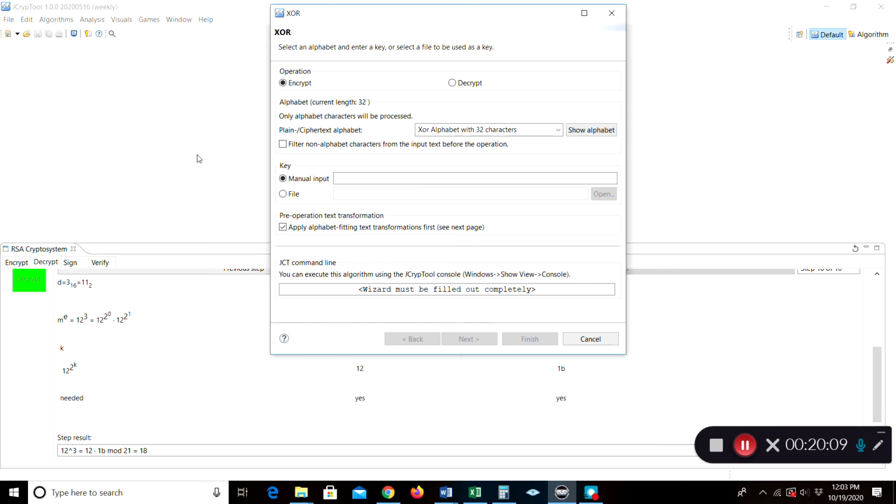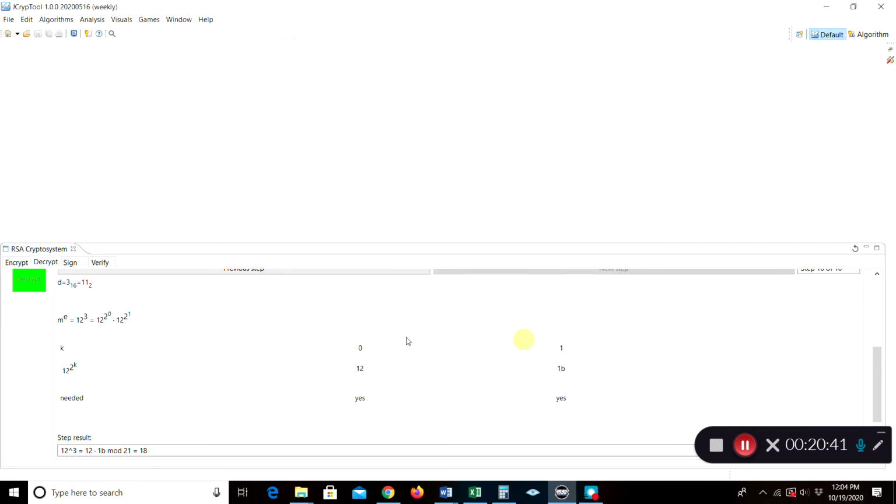exclusive OR, and so we're going to encrypt it, and here we just have 32 characters, and it includes numerics, so we don't, okay. So the key, we're going to be exclusive ORing that particular file, I believe it's cat, so we'll just use bet. Okay, manual file, we're going to key it in, and on the assignment, I think that's the one I asked, but you just have to read the assignment to be sure. And then we're just going to finish.